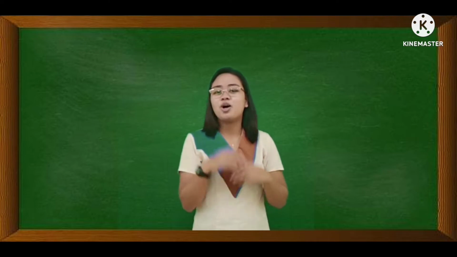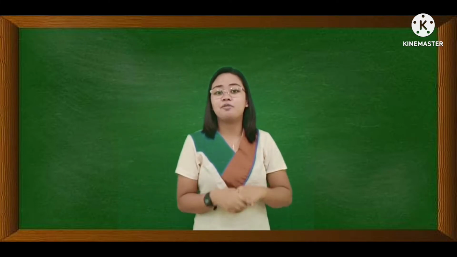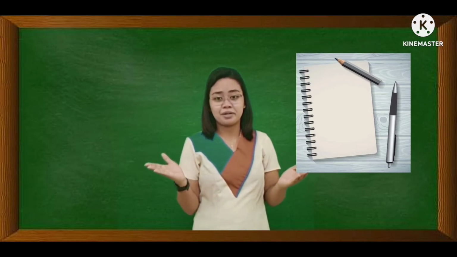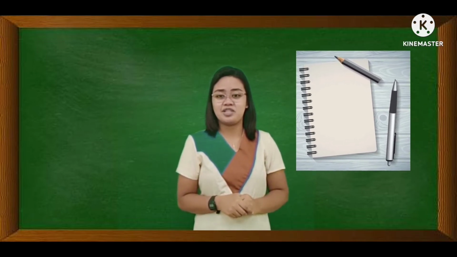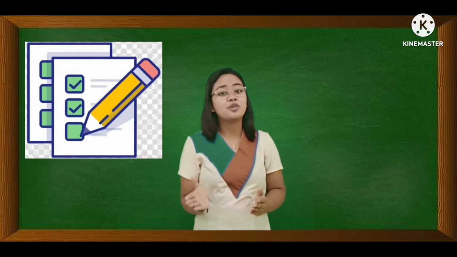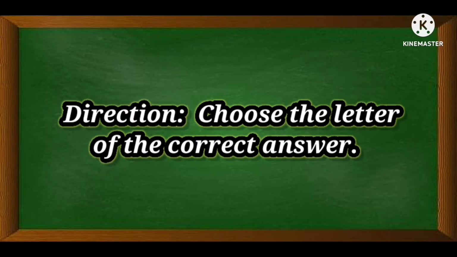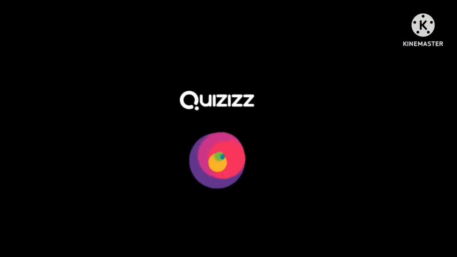Alright, so my dear students, find your comfortable place and keep your things nearby. Are we good now? Very good. Now let us know what you have learned from our previous lesson. Get your pen and paper and you will be given 10 seconds to write your answer. Now record your scores because later on you will be sending it to my messenger. Are we good now? Great. Direction. Choose the letter of the correct answer.